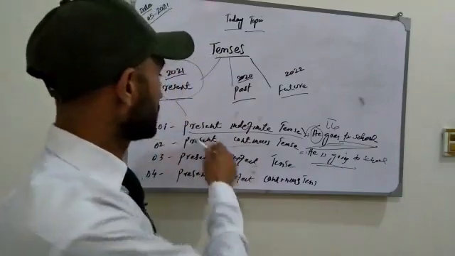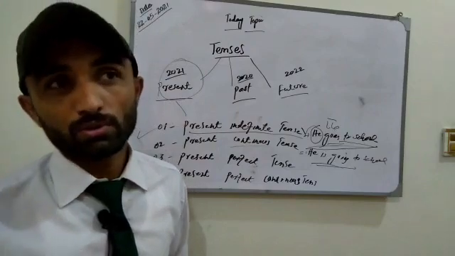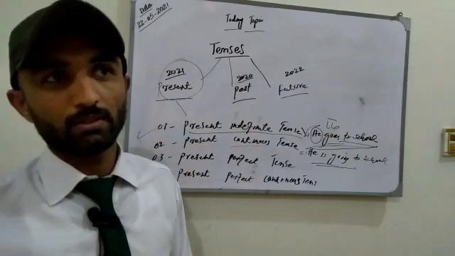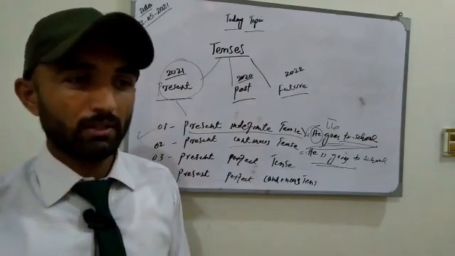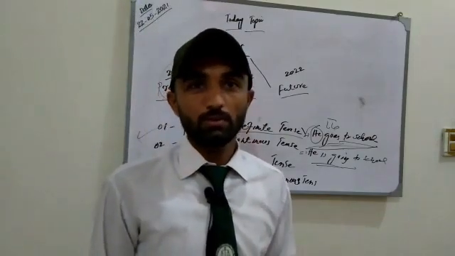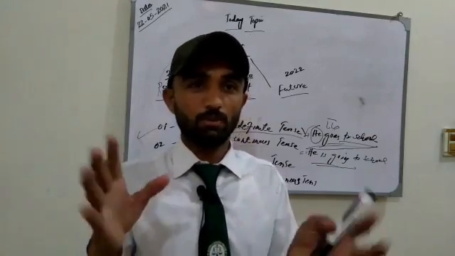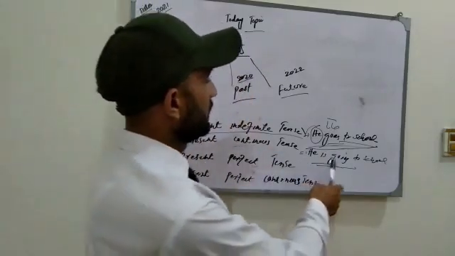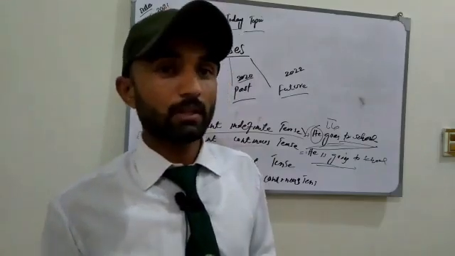So the second one is present continuous. Continuous means when he is going to school, when anybody starts his work, like I am writing something, then I write with a pen. When I am going to school, then I use a cycle, bicycle, or motor car. After this, I am going to school or university or office. So then you can say that he is going to school or I am going to school. Then it will be your present continuous.